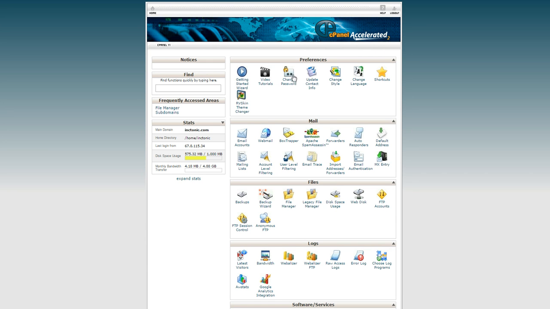There's a couple things in here. At first, when you first look at it, some of the stuff that I like about the inside of the control panel are the video tutorials. They take you step by step through how the control panel works and how to set up certain things.